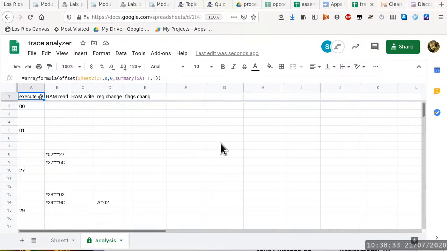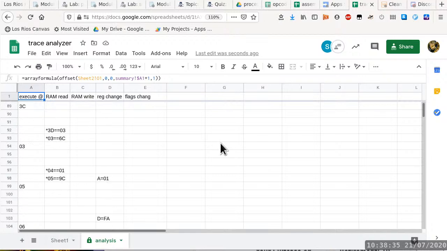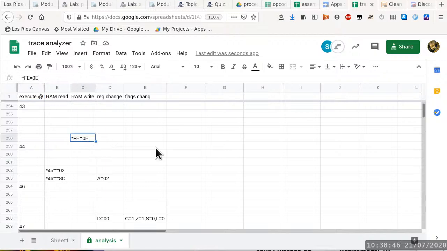But I'm usually overconfident, so I'm going to go all the way to the end of this program and try to figure out whether it got something done correctly or not. So I can see that 0E is 14. E as a hexadecimal digit means 14 in base 10. So I can see that I store 14 into location FE. So now the question is, what is location FE?